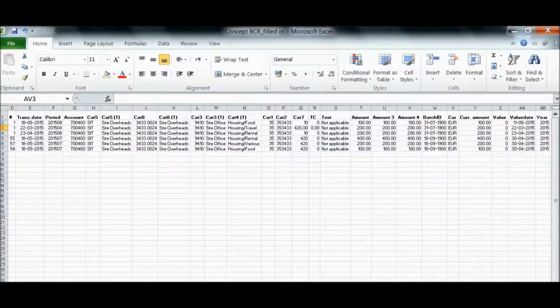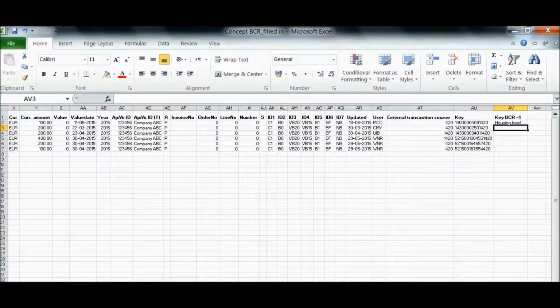Okay, next transaction is travel, rental, another time rental. So housing point travel, housing point rental. This one was rental as well.